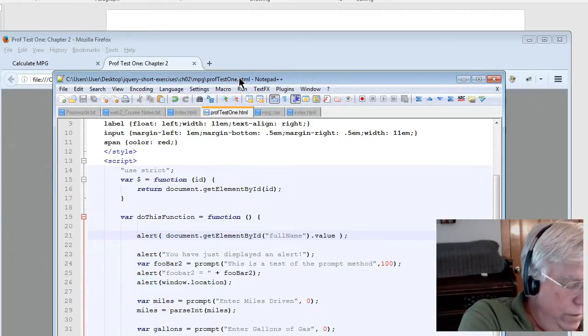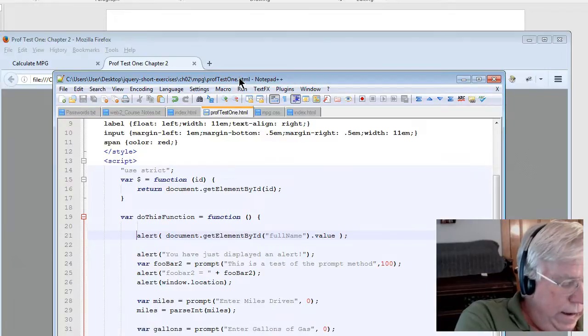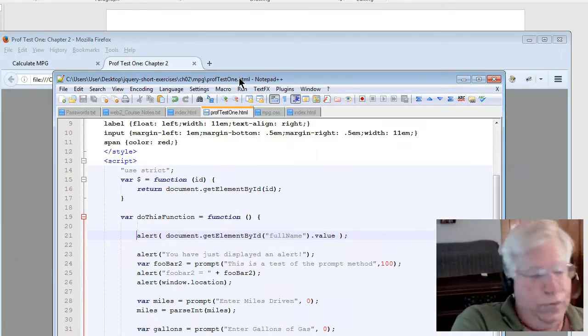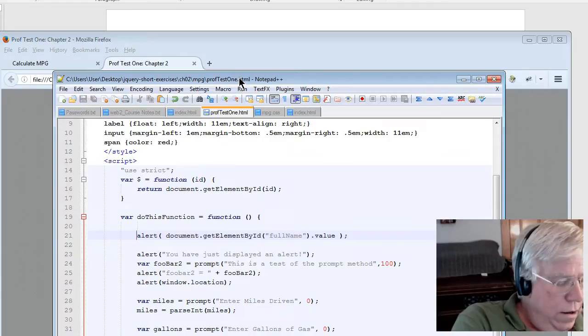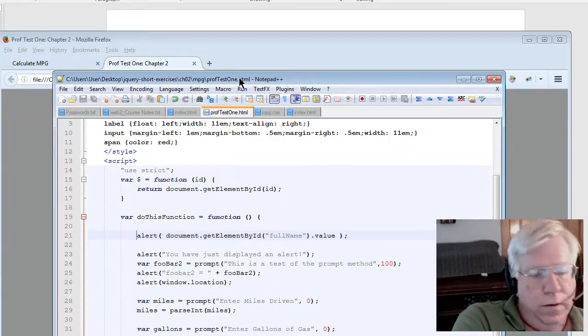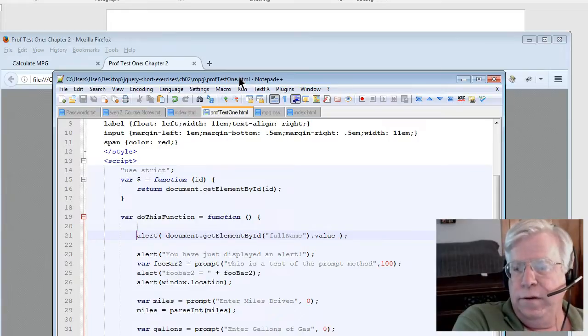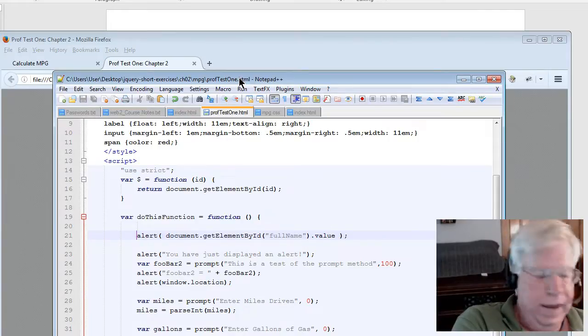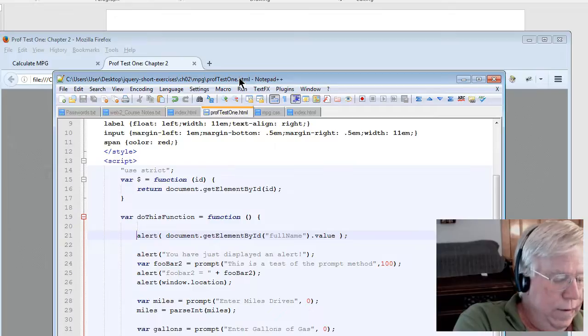How to use date and string objects. We could spend 2 hours on this. What to do is, using the prof test 1 page, take a look at page 71 and put those examples in there.